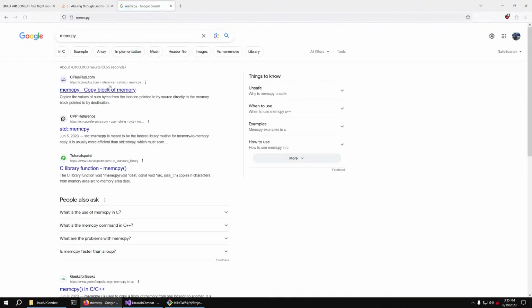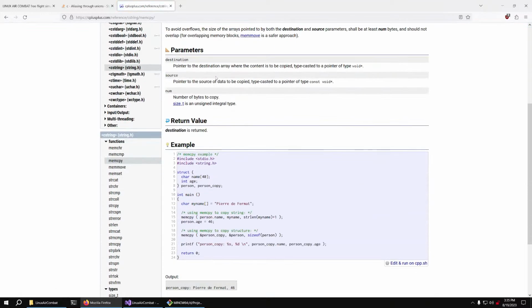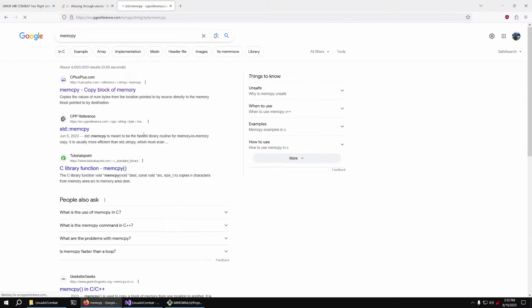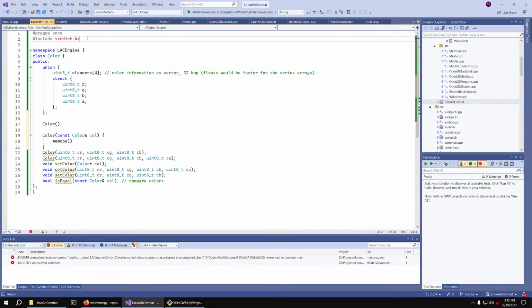I don't remember which header defines memcpy. I hope it's not C-string. Okay, that's kind of annoying.